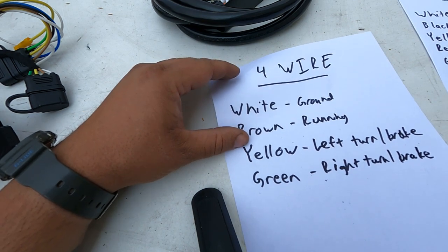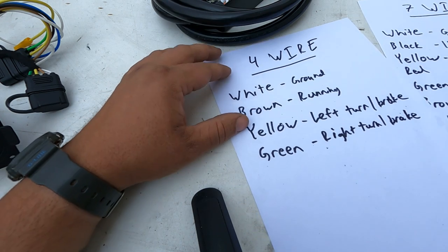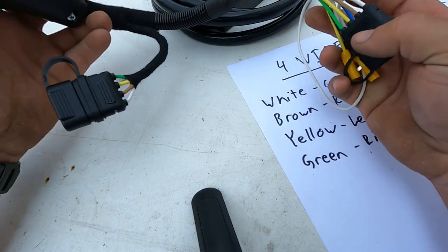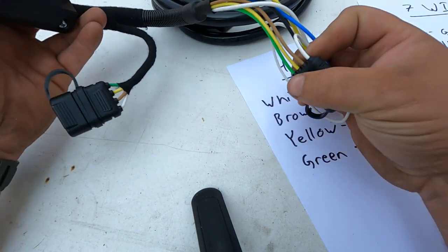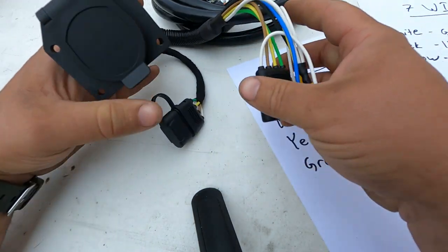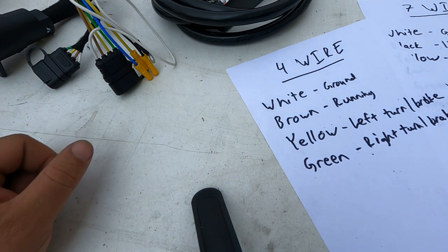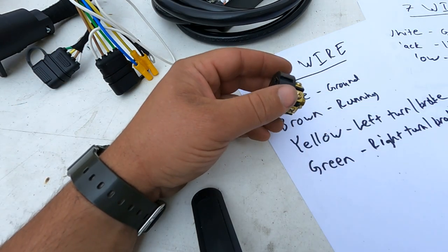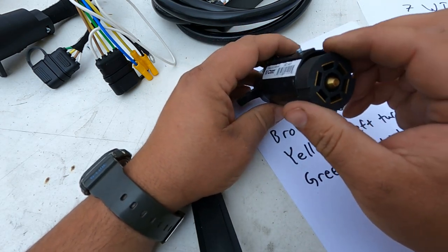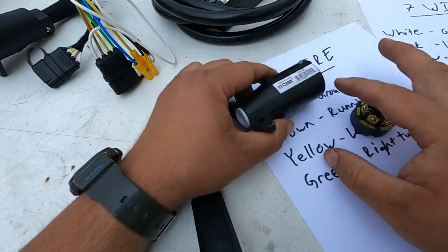So you can have variations of these, which we'll talk about a bit. And in fact, the stuff I'm using here today, I'm gonna have 4 wires going into the 7. That's just how this style of little harness thing comes. So you gotta kinda mix match a little bit. And oftentimes, you'll get a 7-wire plug and you wanna just put your 4-wire into it.